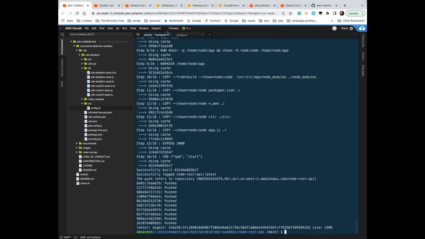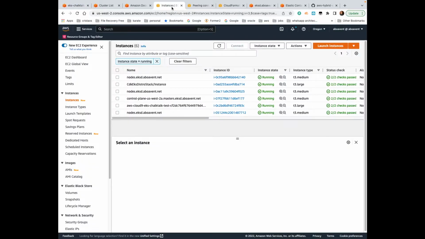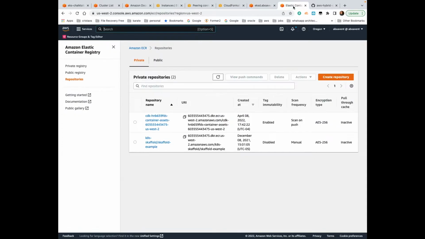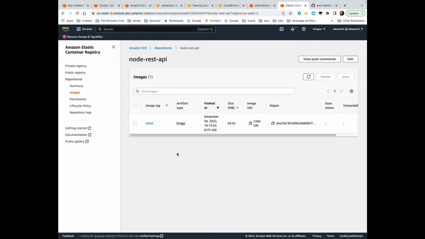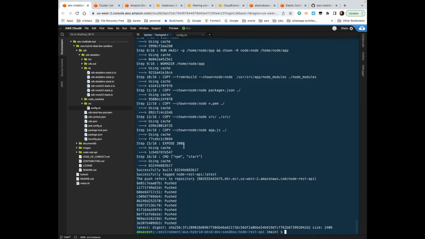And if we go to the ECR, we should be able to see there is a new image that has been created for this example. Then as a next step, we are going to be deploying the application for both of them.